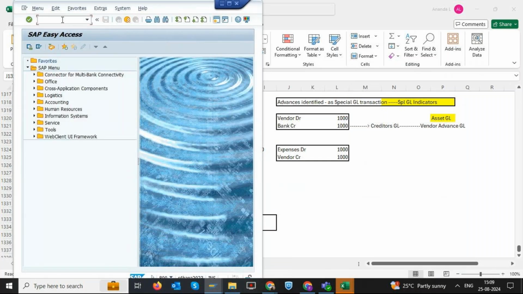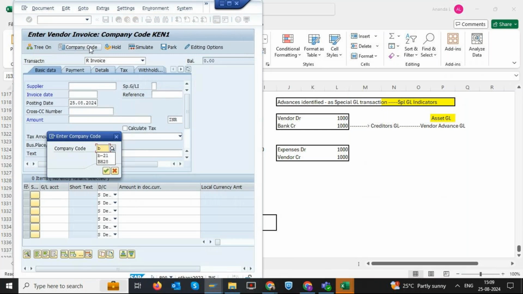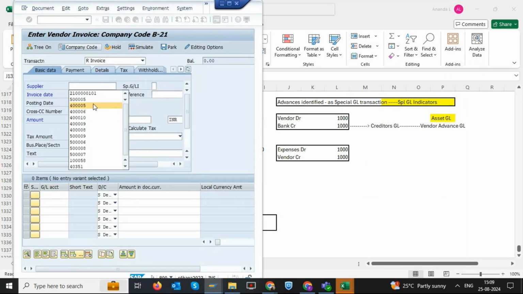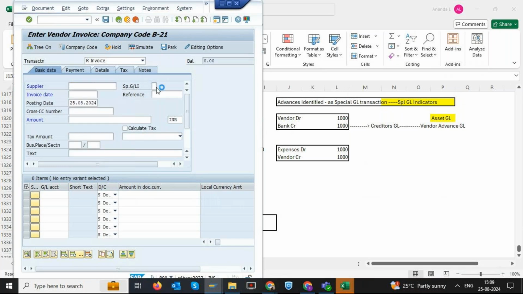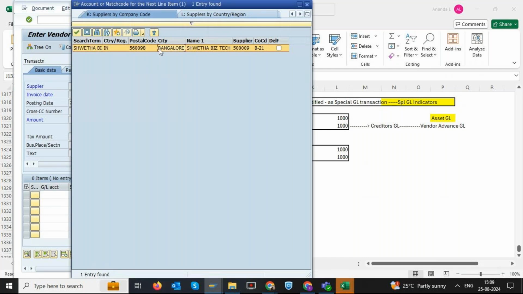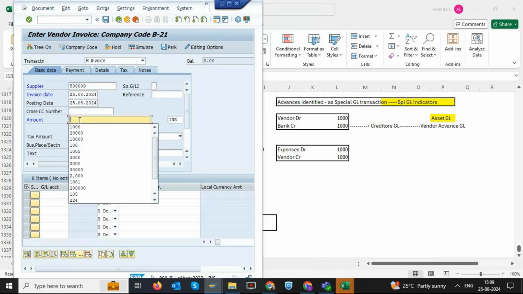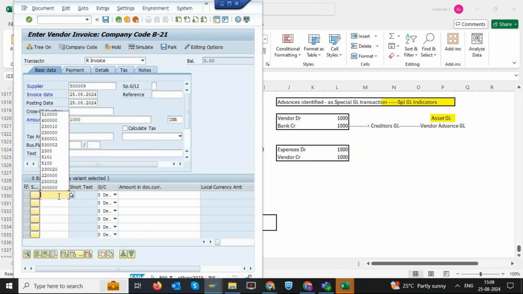I go to FB60 and company code is BI Fund 21. And one is 1,000 rupees.